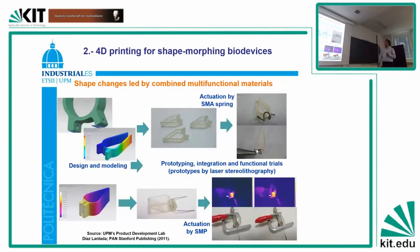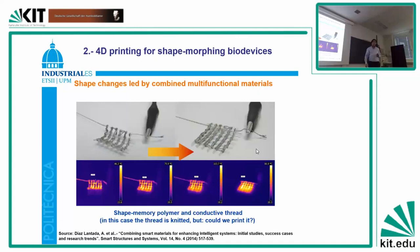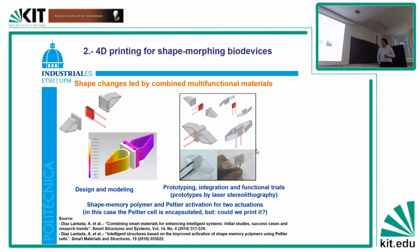At the beginning, just using very simple combinations. Here you can see some grippers — you can design these actuators. You can attach a shape memory spring to the actuator and it opens and closes. Or you can incorporate a heating resistance in a gripper device, train it, and just by dual-effect heating achieve this closing. Or we can use electro-wire knitted to the structure of a mesh, and just by passing current this mesh can return to its original geometry.